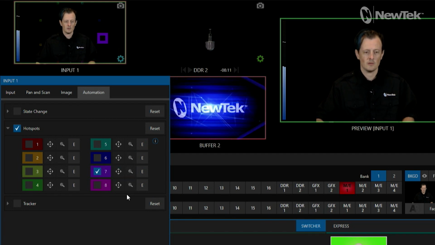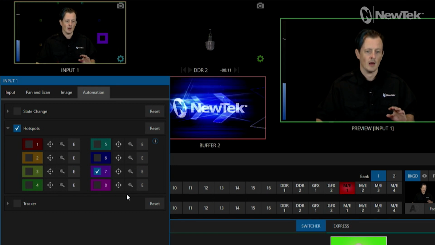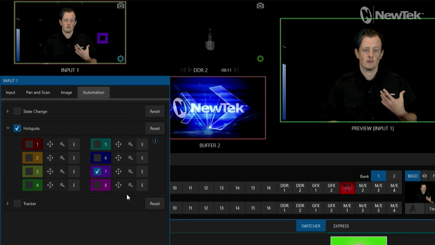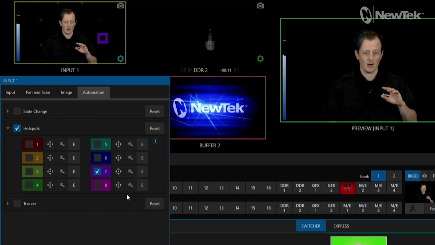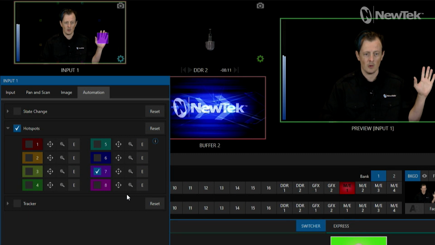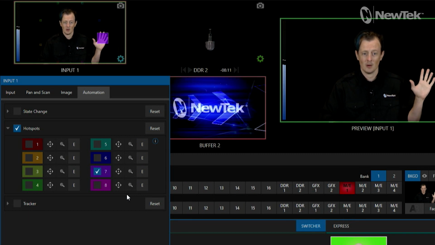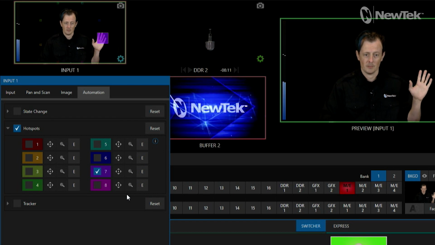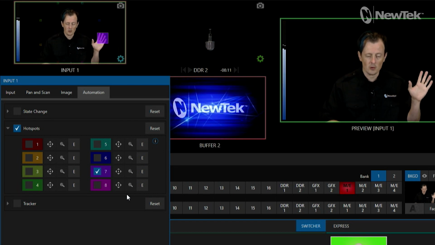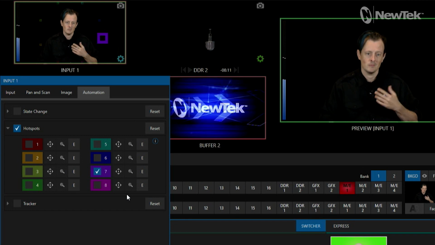So right now you'll see that the hotspot that I have is just a little box, and whenever I bring a source that's opaque through that particular source, it will light up. So I'll move my hand, for example, and now it has turned active. And when I take my hand off of it, it becomes inactive. So whenever the box is full, that means it's active, empty, inactive.